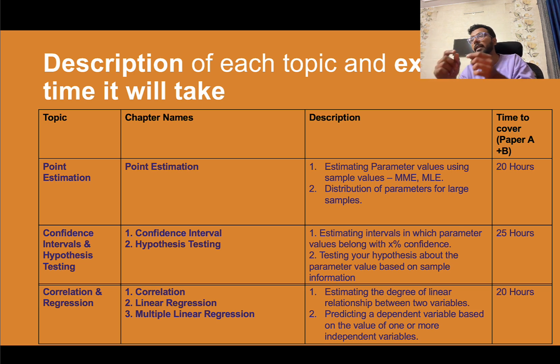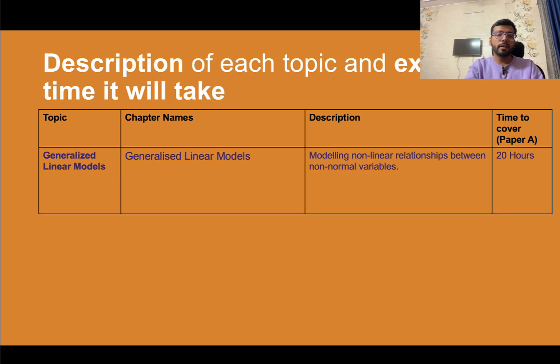Linear relationship basically means that you can express the relationship like a linear equation, right? And then the next topic is related to multiple linear regression. That is what happens if you have more than one variable on which a particular variable is dependent, right? So that is what we talk about in this unit, correlation and regression.